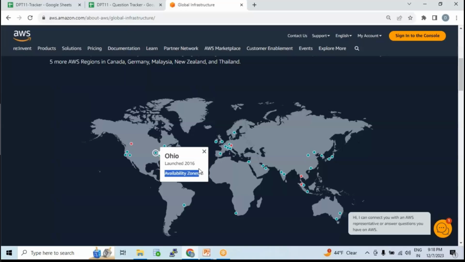Both are the same, guys. So from now onwards, rather than using the data center terminology, I will start using the availability zone terminology. So AWS, rather than keeping one availability zone, keeps multiple availability zones. Why? If one availability zone is crashed for any reason, don't worry, your business will run from another availability zone available in the same region.